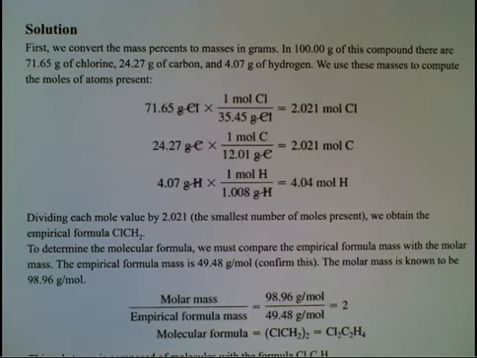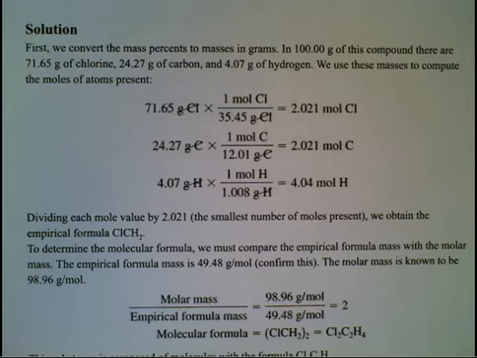You can assume any size sample, any mass sample, and the same percentages of the compound due to each element are going to be the same. Remember, that's due to the law of definite proportions, also known as the law of constant composition. So when we assume a 100-gram sample, we get this really nifty, convenient thing that we can do: we can simply change that percent sign into a gram unit. It makes it very, very simple for us.